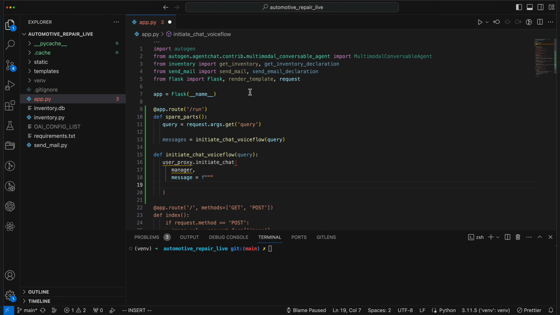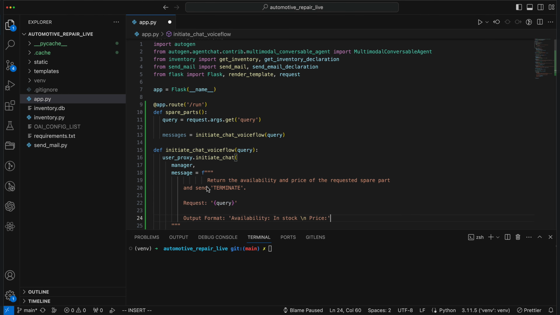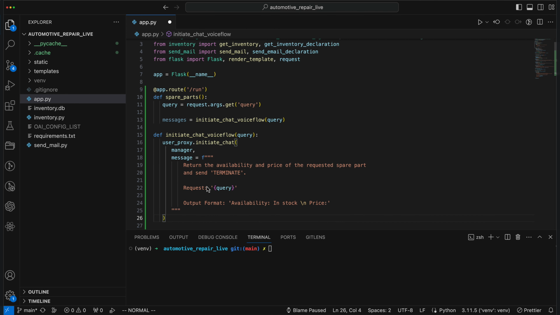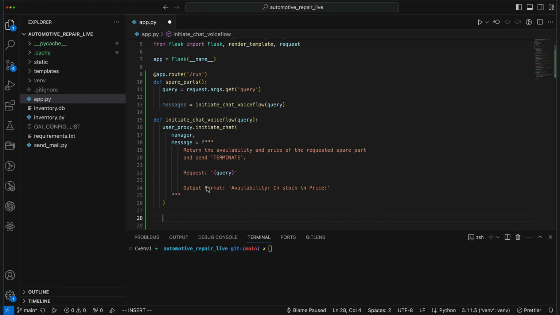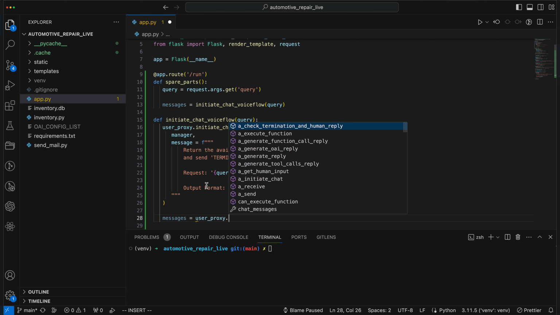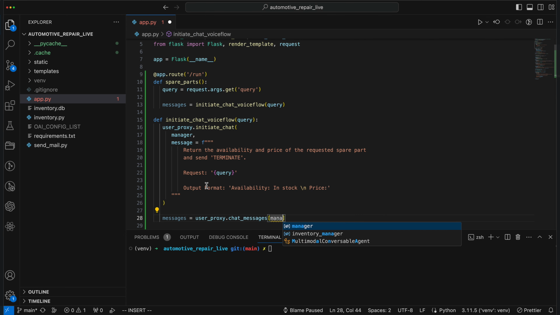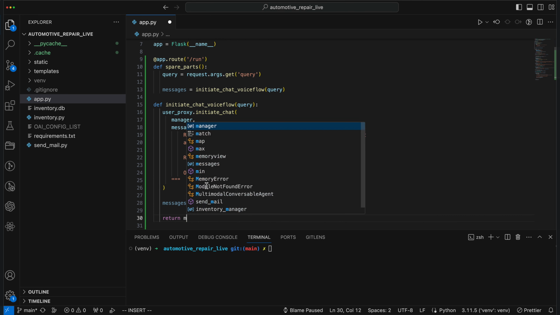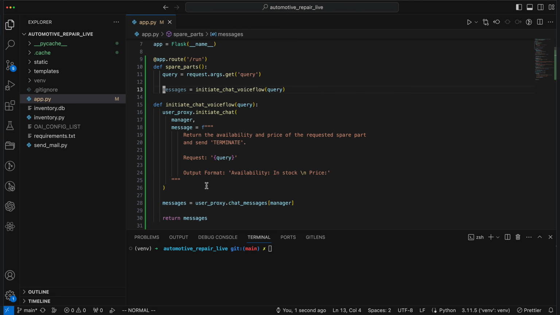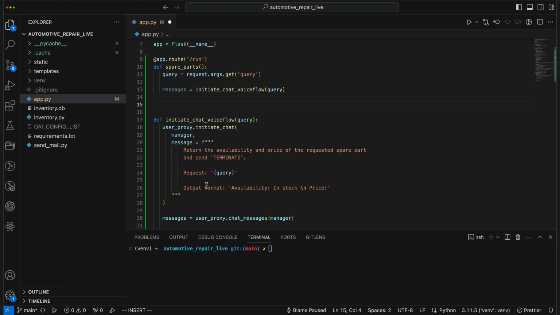Reusing the prompt from our VoiceFlow REST API example, because why reinvent the wheel, especially when it's a perfectly round one? The only notable difference here is that we will obviously not use the sentence that allows him to make things up anymore. Once more, we extract the fruits of our group chat labor through the mystical realm of user proxy chat messages. We then dutifully return these messages, now on a mission to transform them all into the JSON promised land.